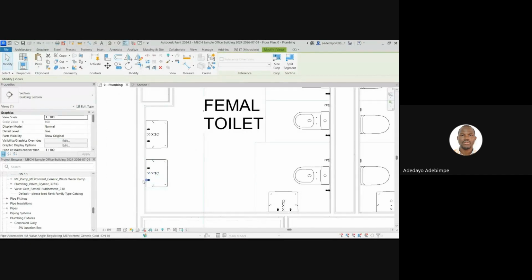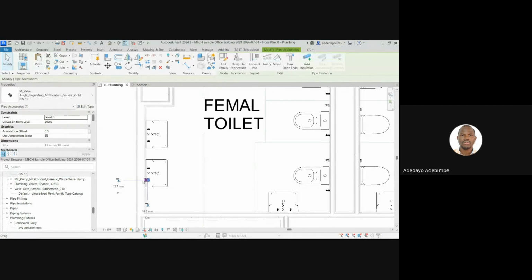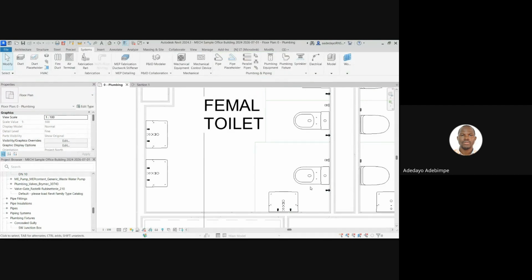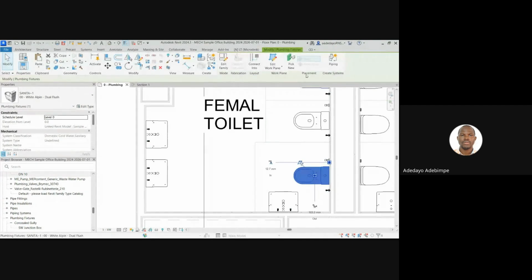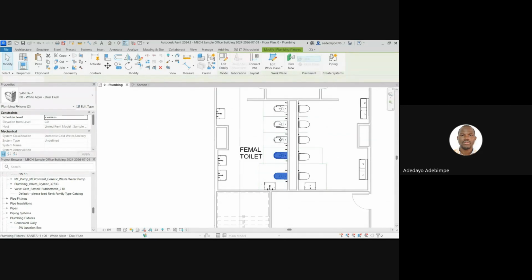Now, what I'll do is I'll click on all my accessories that are cold water related. Let me do select all instances visible in view. Then I will, oh, okay, sorry. Let me pick all my sanitary fixtures. Let me pick the ones that are on the same row. Pam, pam, pam, pam. I will add them to a piping system. Boom. Let me call this sanitary system 1.